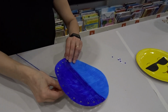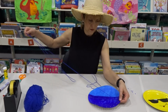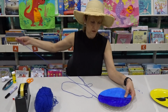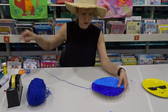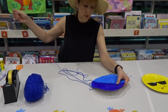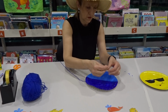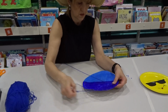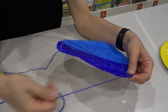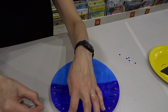Let's go this way. And we can go maybe this way. It's a thread just going crossing over our plate. In the end, you will decide if you want to make them a little bit loose or not. Probably I can put more holes too. Let me see what I'm going to do now.